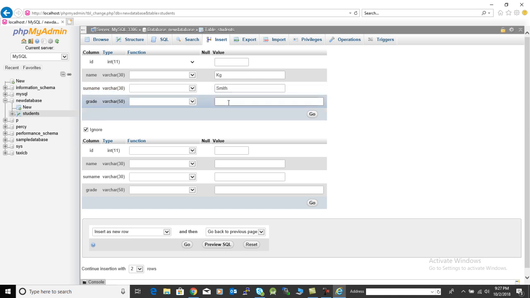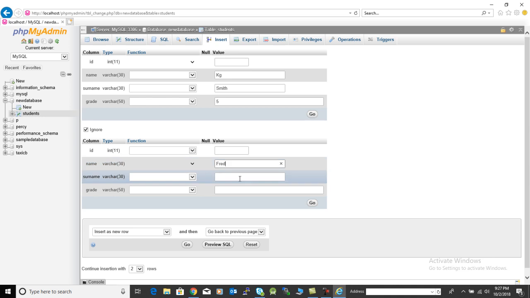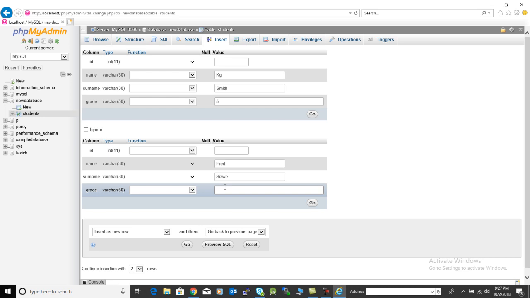Is doing grade 5. Then we're gonna go to this guy also called, what name can I say? Okay, we're gonna say Fred. Surname called Sizwe. Then we save. No, this guy we should give him a grade 7.